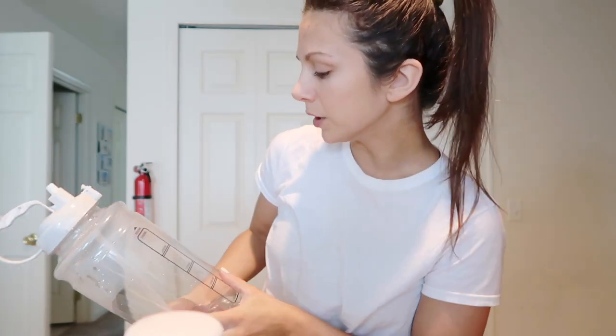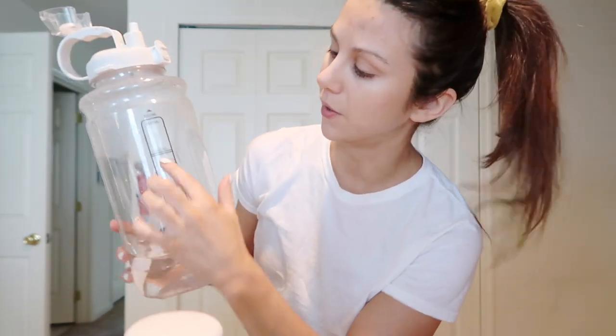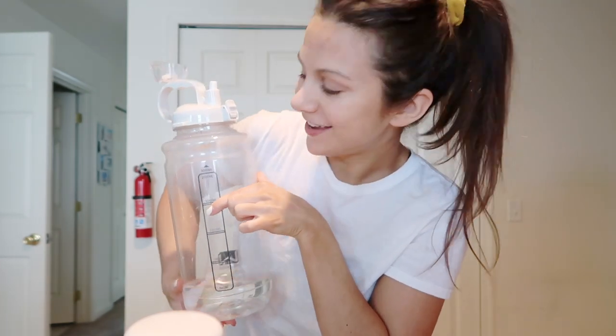You are supposed to be drinking about half of your body weight in ounces. So I believe I weigh about 120, 125, something like that. So I should be drinking 60 ounces of water, which equals about an average of 2,000 milliliters. So I should be drinking this much water a day, but I always try to overachieve with the water. And I just do the whole dang thing.